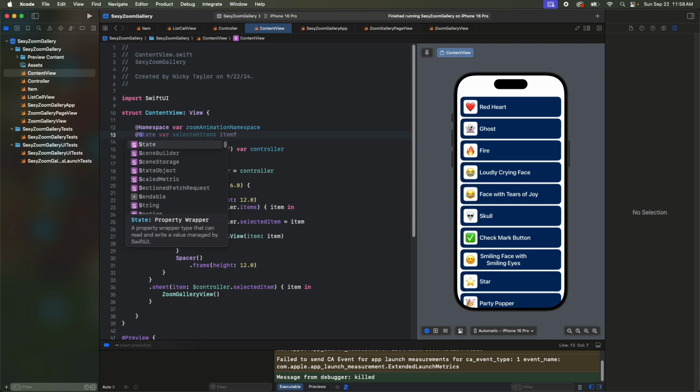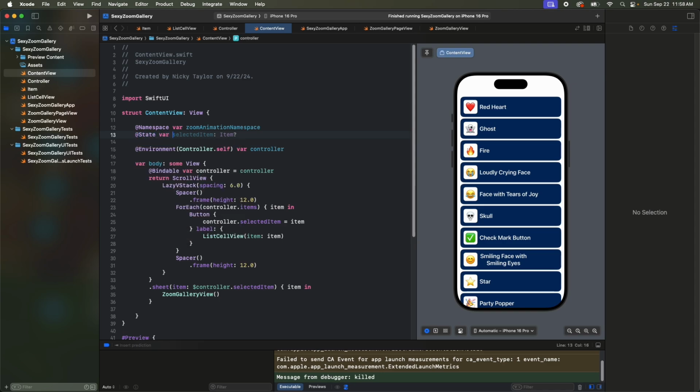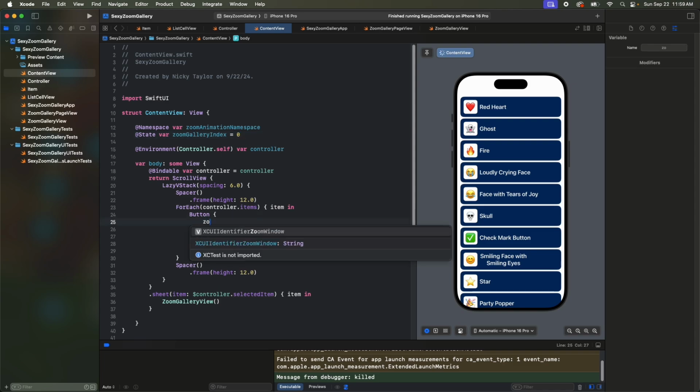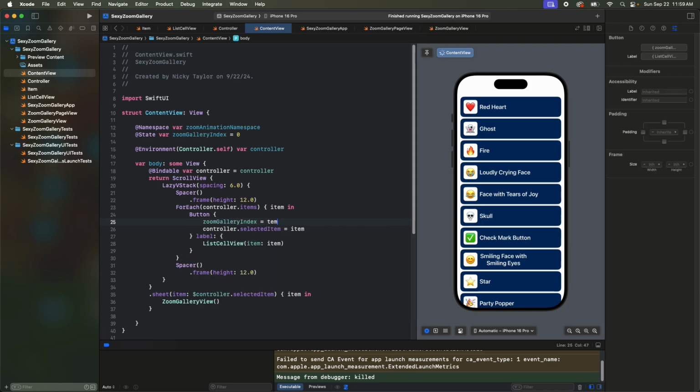So I'm gonna make a state var and call this zoom gallery index equals 0. And whenever we click the button before setting the selected item, I'm going to say zoom gallery index equals item.index.